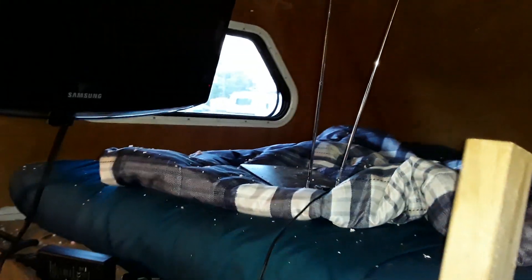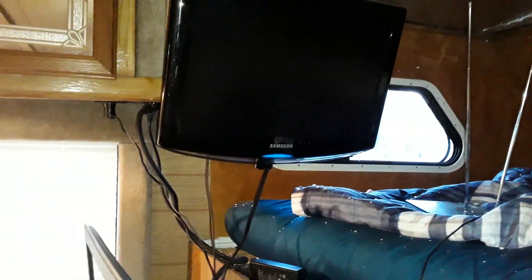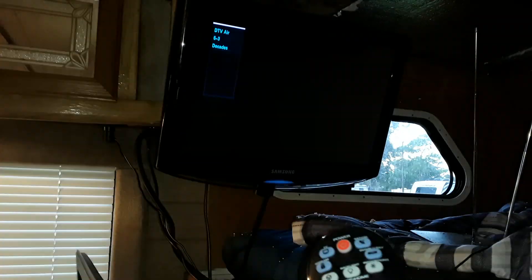By the way, I did buy a universal TV remote — I think it was about $10 or $15. I got an RCA one that says it defaults to Samsung, so I can hit this button and the TV will actually come on. The TV takes a while to warm up and come on. So we can watch TV when it comes in — the antenna needs to be moved. Some of you might be wondering why I don't install an outside antenna, but TV is not too critical for me and the inside antennas seem to pick up enough channels in this area.